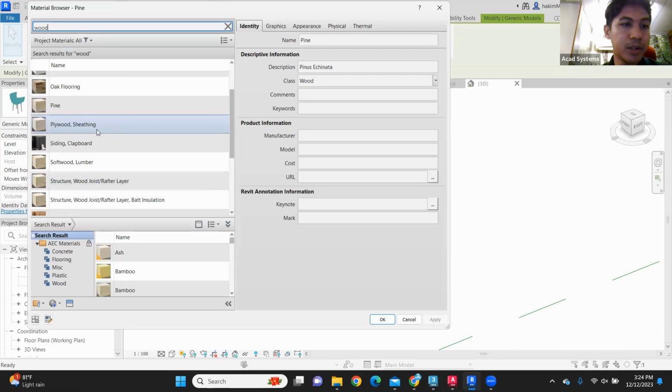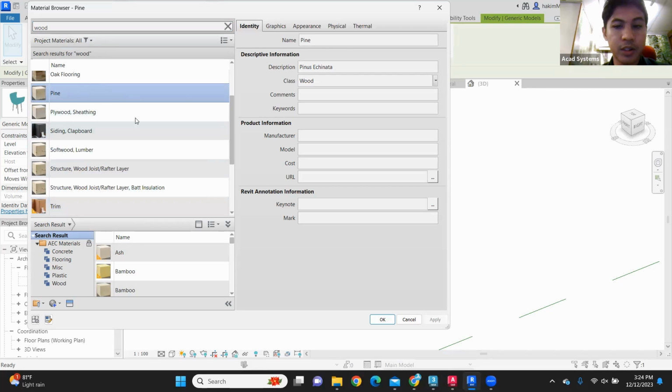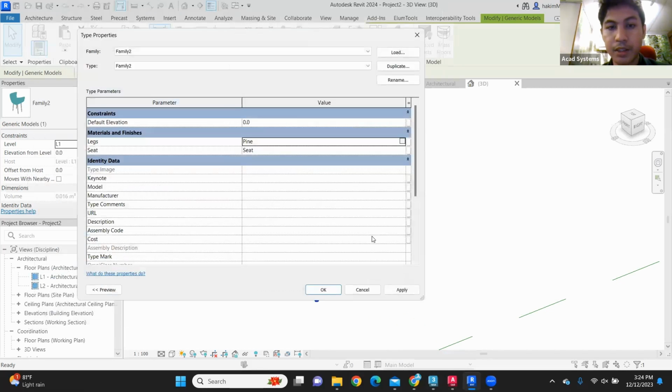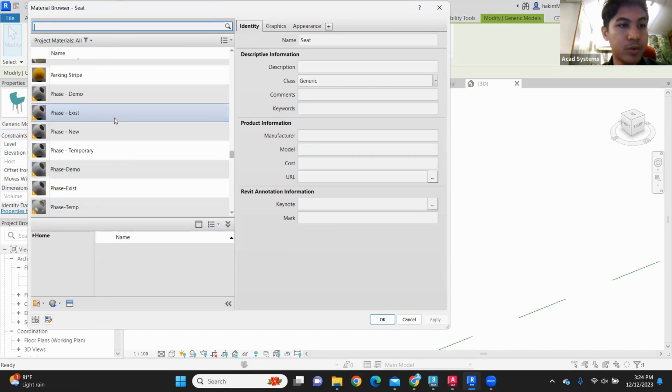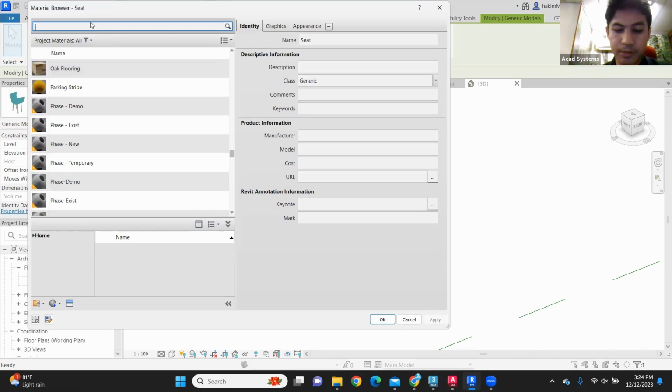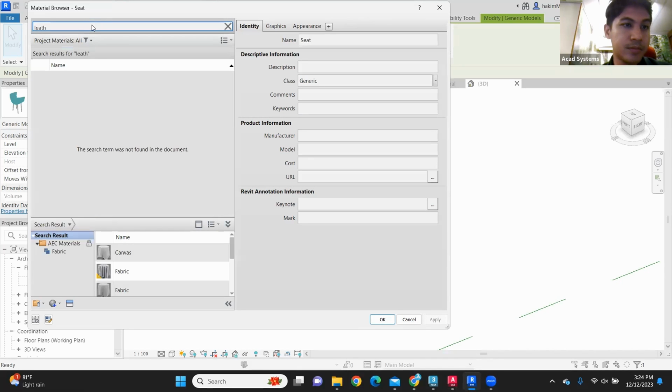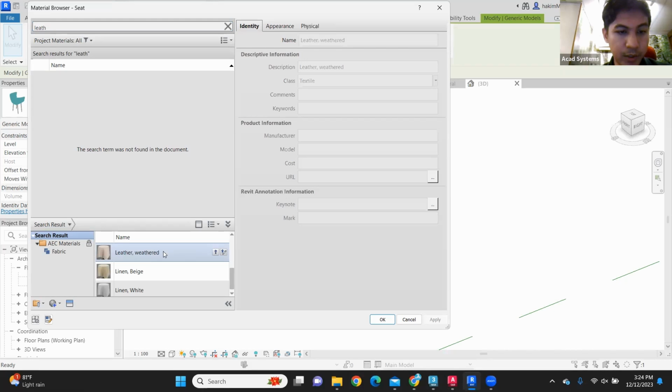So they have multiple options for wood material. I'll choose this pine. Then for the seat, maybe I'll go with leather, for example. The leather is down below here. We have this one, leather weathered.